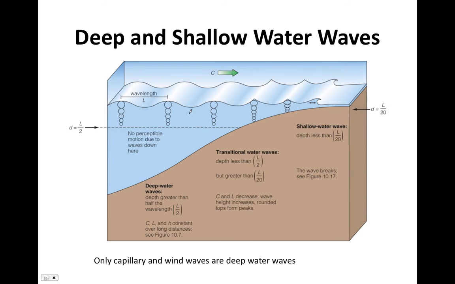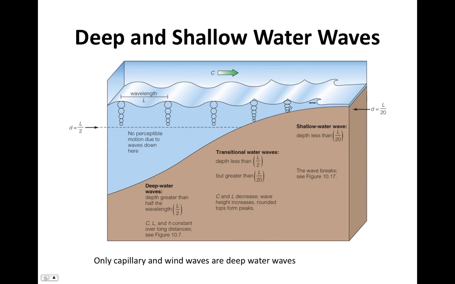And as deep water waves move towards the shore, the water depth decreases, and eventually the wave will enter water whose depth is less than half the wavelength. Whenever the wave is in water less than half of the wavelength in depth, the water molecules that are moving in a circular orbit begin to interact with the seafloor, and the wave feels the seafloor, and that causes changes to occur in the wave.